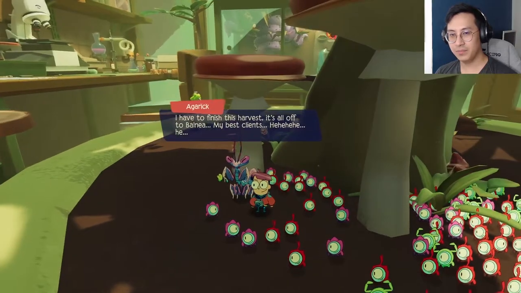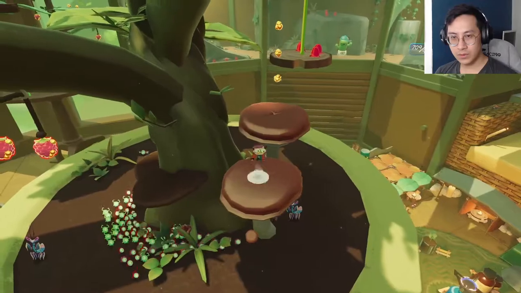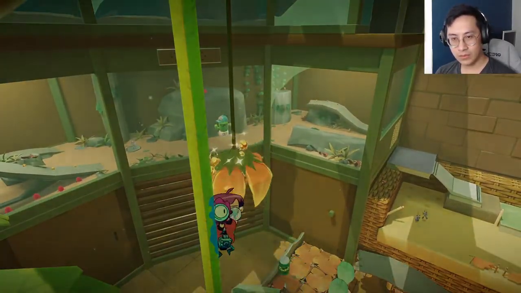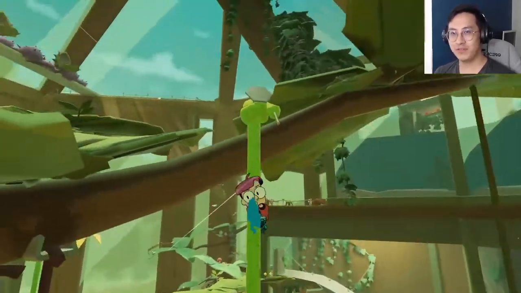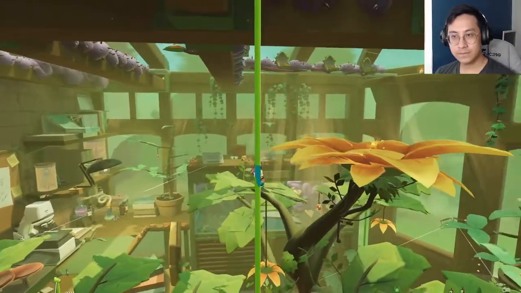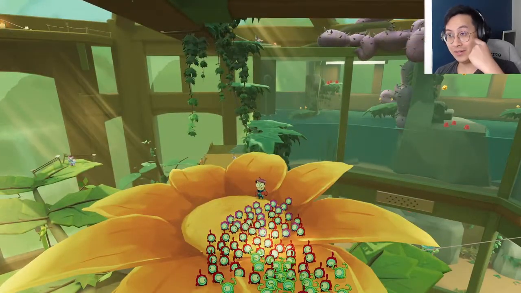Harvest all off to Balnea. I think Balnea is the ants, if I'm not mistaken. Okay. Oh, I didn't know that would happen. I think it's because we pulled all the flowers, didn't we? I'm coming. How do I get up there? Oh! Nice! Okay, we're like what, 129 left to take?